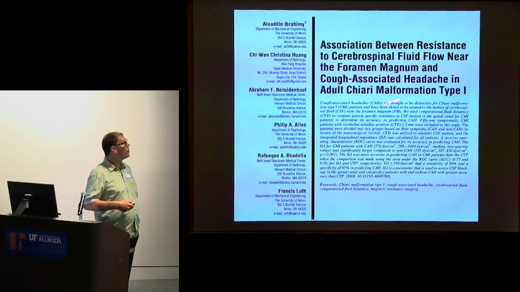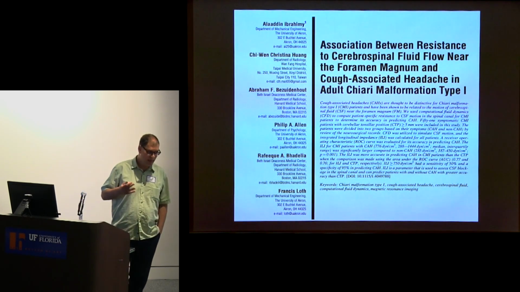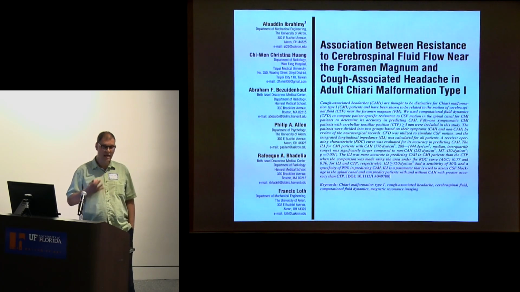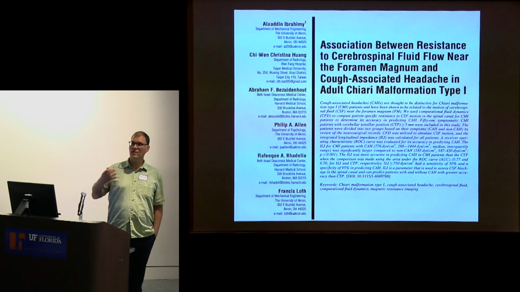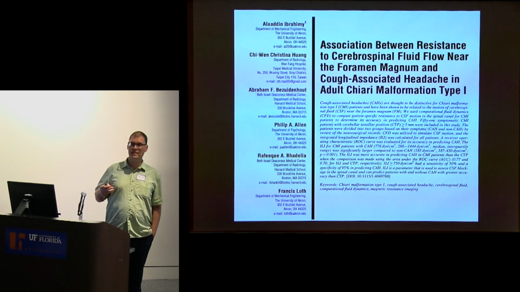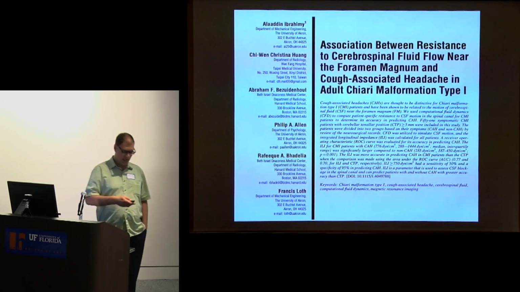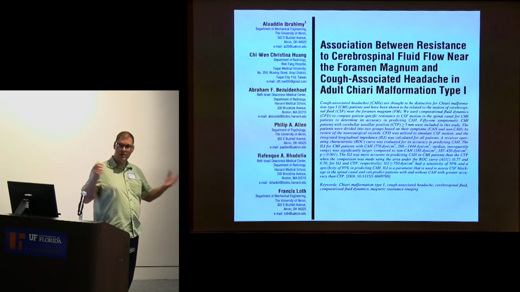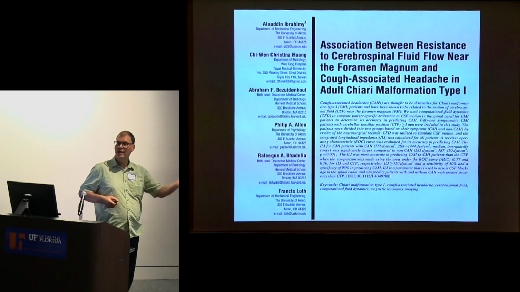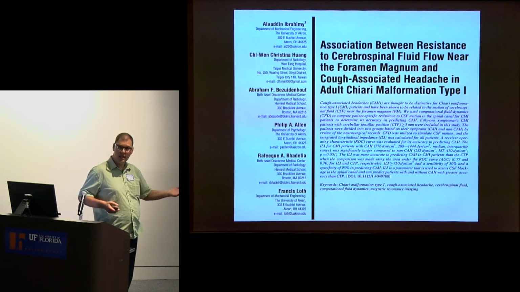So he has been working on cough-associated headaches, which is the headache that you get when you cough and then it goes away, say 15 or 20 minutes later, not a continuous headache. So he groups his patients into cough-associated headache and non-cough-associated headache. I said, you already have the groups for me, just blind me, don't tell me anything, we'll do all the simulations and then we'll see what the difference is.